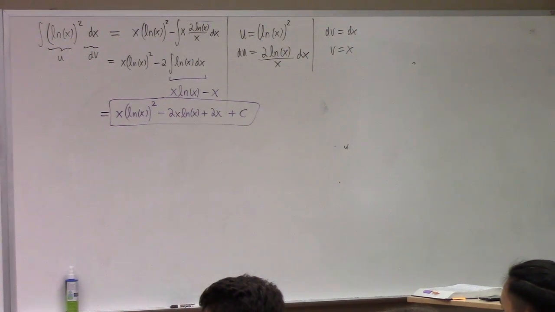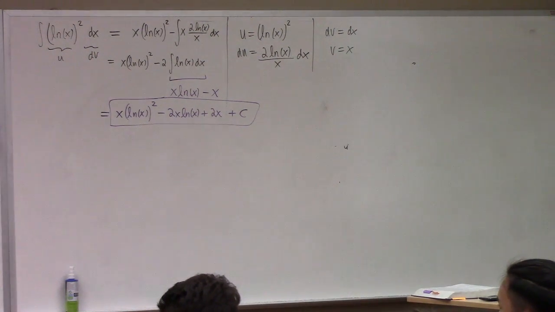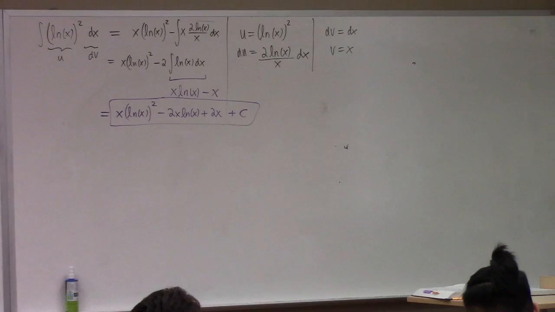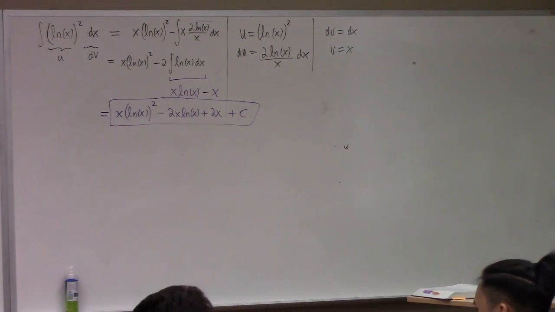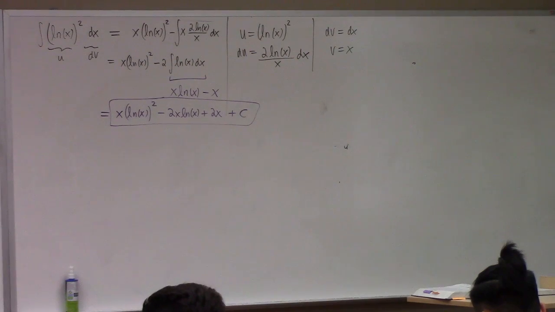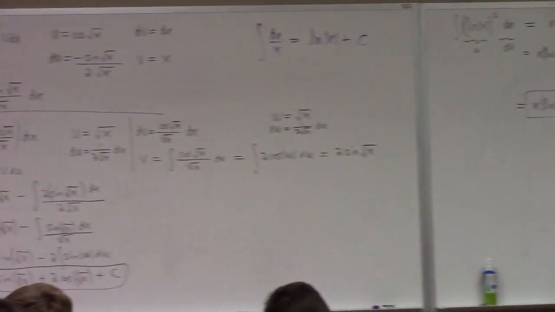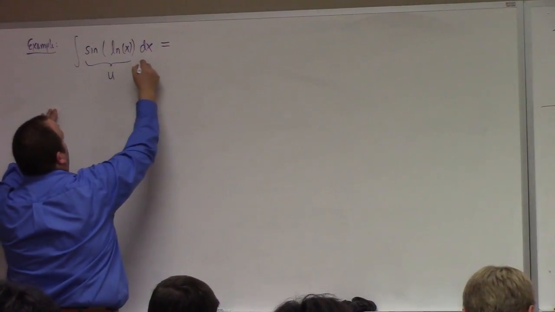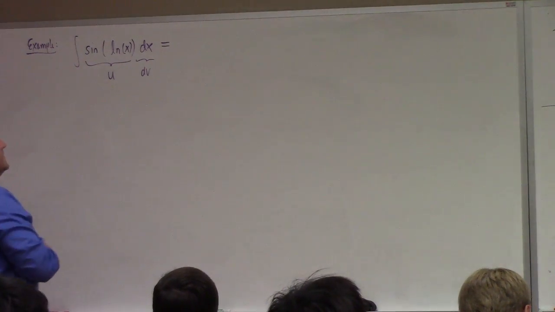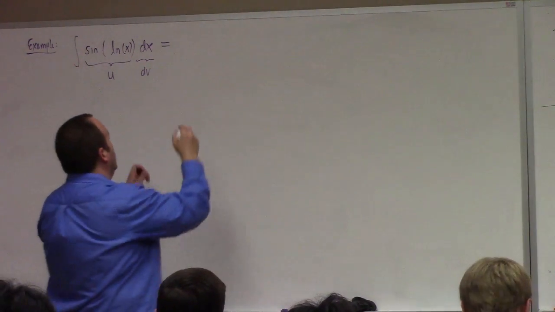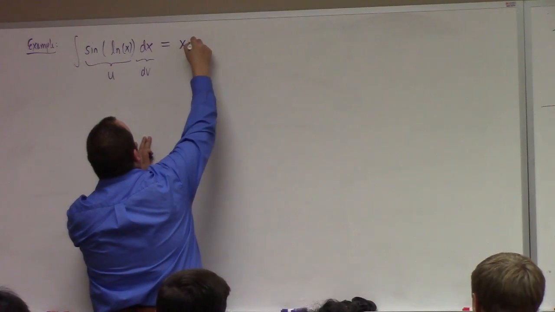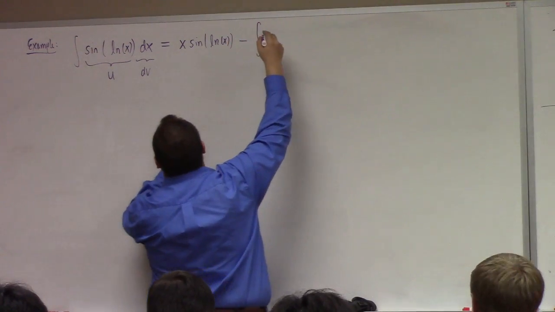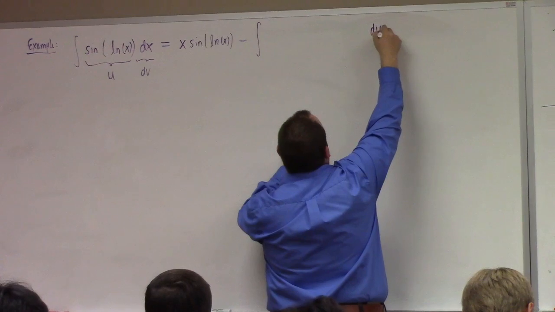What if you were asked to integrate the sine of the log of x dx? Let's see here. So I think what I'm going to do is let this be u, and let this be dv, and see where that takes us. Right? So I'm going to get x sine of the log of x minus the integral of, all right, fine, I'll write my work over here. du is what?